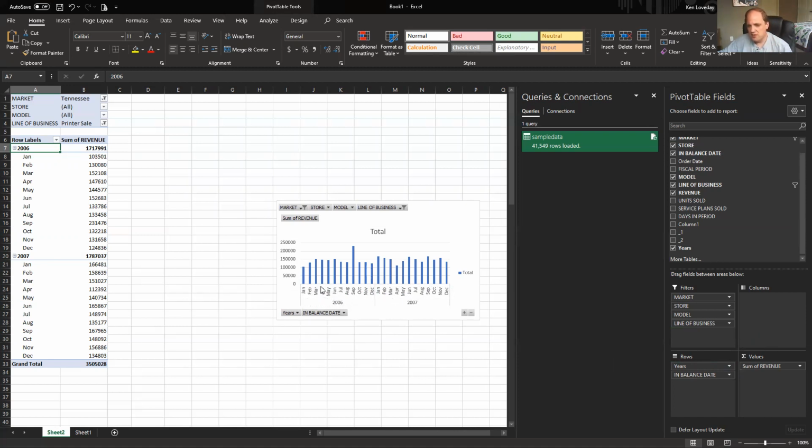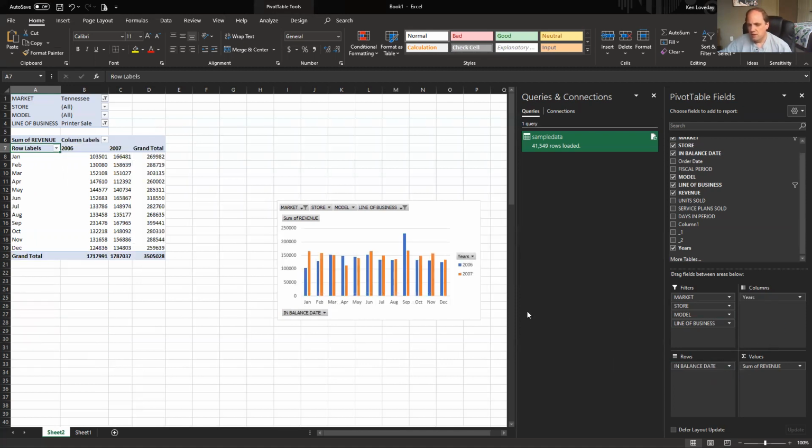So that's 2006, that's 2007. That's a little clunky. So if we pull years up here, this puts both years into the same month. So orange is 2007, blue is 2006. And you have both those months of January for both those years here, and same thing on and on.